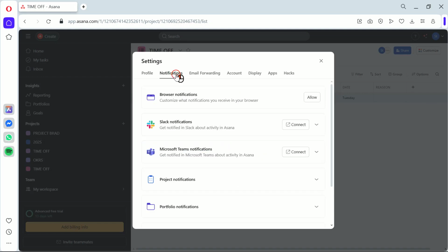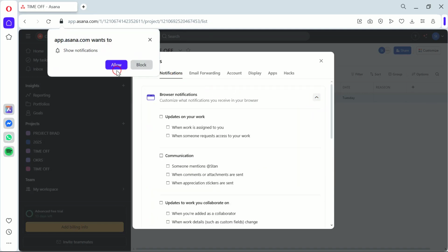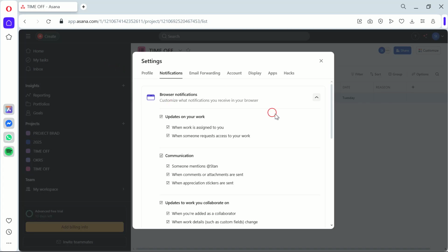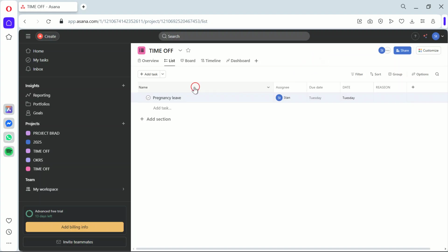In conclusion, using Asana for managing employee leave and time off is as easy as creating a dedicated project, devising custom fields, making tasks for requests, optimizing the approval process, and setting up notifications. By organizing and streamlining this process, we can ensure a smooth workflow and prevent any hiccups due to unexpected absences.